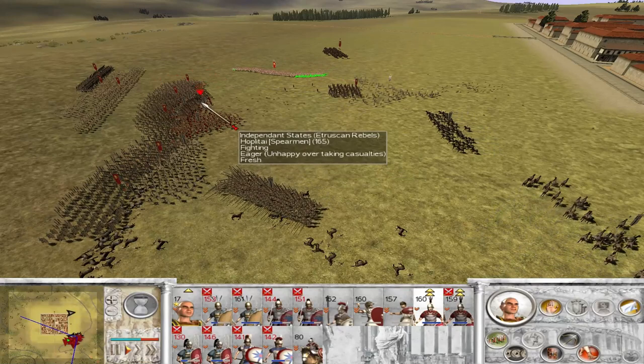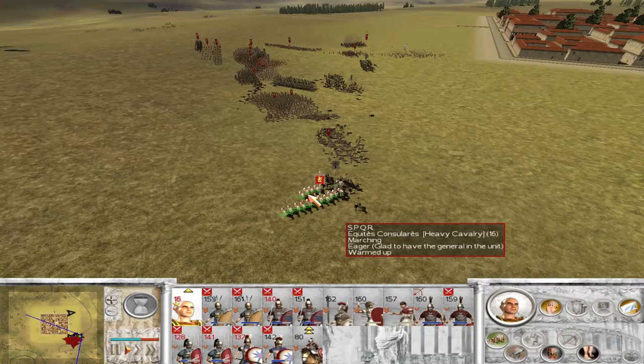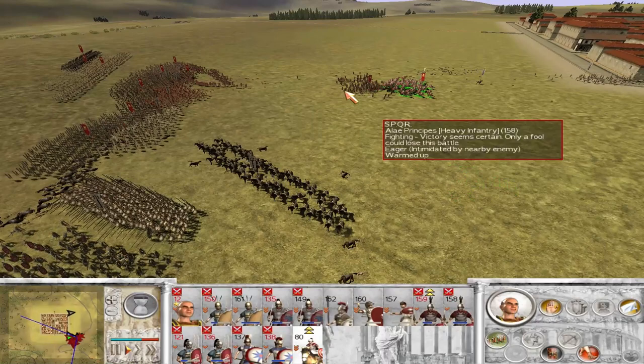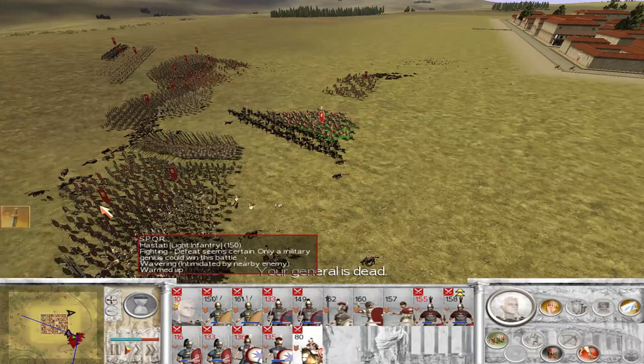Get our Equites in there. Hit the enemy Equites. I don't want them to move against our infantry like that. Our general got caught off guard there. Come on, our hoplites are distracted. Okay, Equites. Hit the enemy Equites, and then we'll move against their general. Oh, I lost my general. That is not good. His men will lose heart.